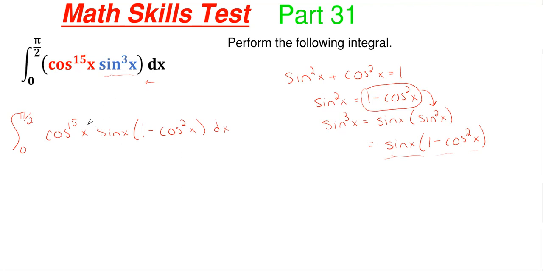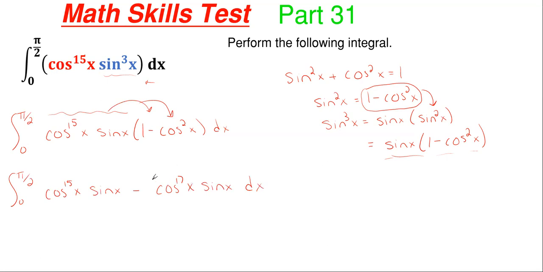Well, it will. What I'm going to do now is take this portion right here of cosine 15 of x times the sine of x, and distribute it into each portion here. So I'm basically going to multiply through. So this then becomes the integral from 0 to pi over 2 of cosine to the 15th x times sine of x, subtracting off, well, now it becomes cosine to the 17th x multiplied by sine x dx. And it didn't really help much either, did it?